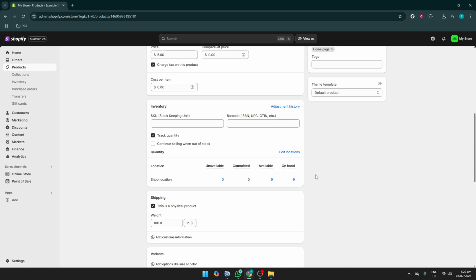By staying on top of your inventory, you can maintain a healthy balance of supply and demand, avoiding overselling and ensuring that your valued customers remain satisfied with their shopping experiences. I hope this tutorial has clarified how you can navigate Shopify's inventory settings to start managing your product quantities more effectively.